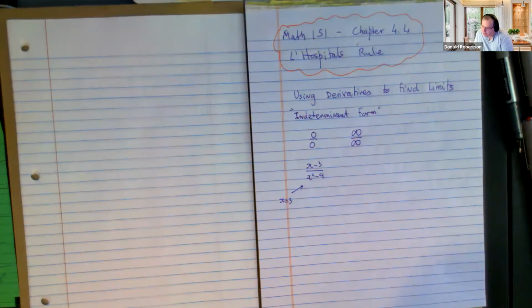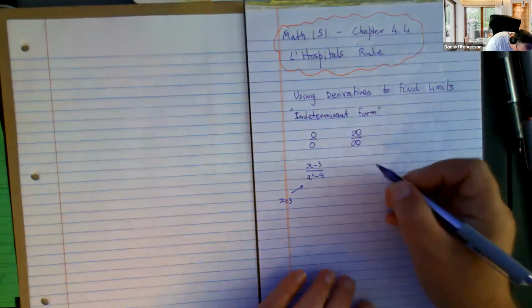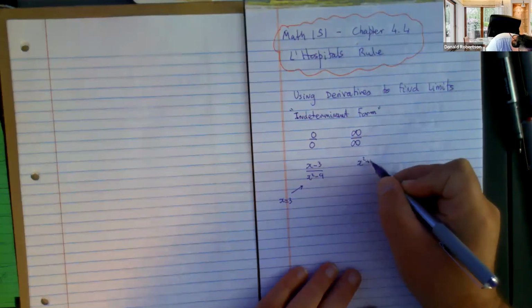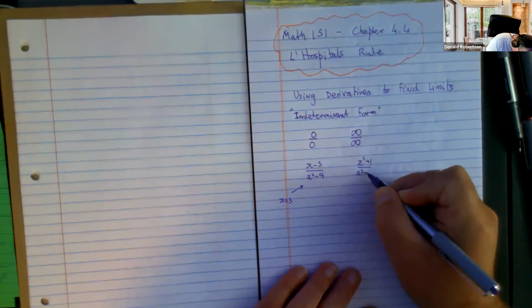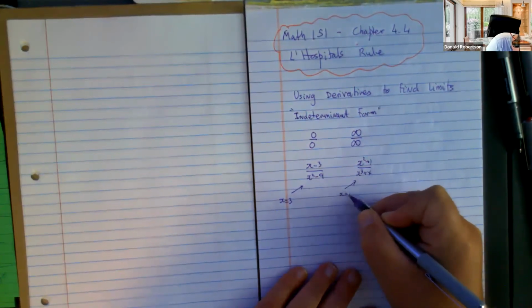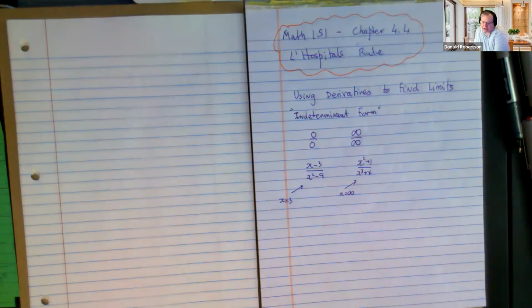Infinity over infinity is also indeterminate form. Indeterminate form means you don't know the answer to it. And that could happen, for instance, if I said to you, I want you to get x squared plus 1 over x cubed plus x, and I want you to do the limit, say, when x was infinite. Would you agree that would get you an infinity over infinity situation? Those are the two types of indeterminate form that L'Hopital's rule was really developed to deal with, right?